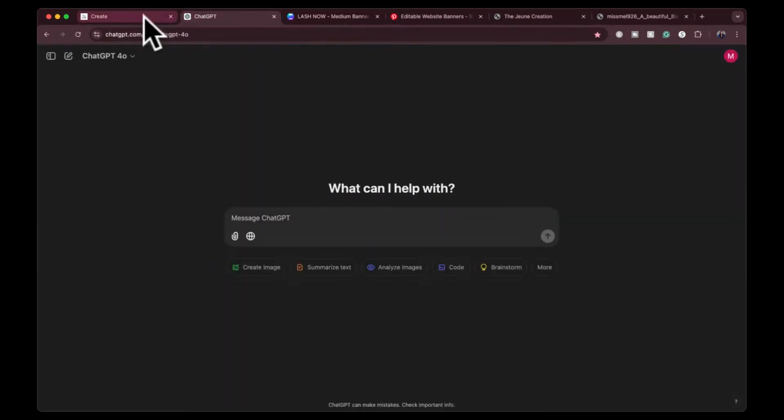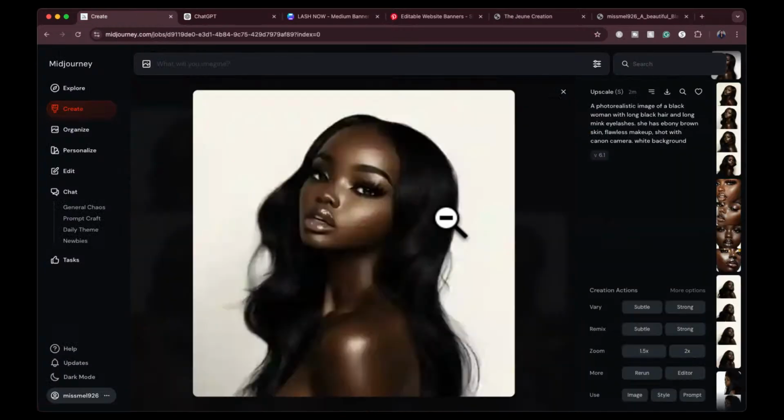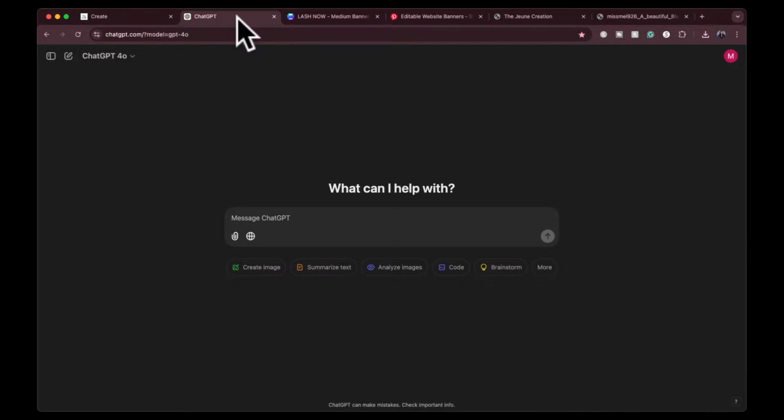So we're going to come back to our image, and we are going to download this. And as you can see, I just went to this ChatGPT tab I have open, right? And even though this live is about Midjourney and Canva, really, you can't do one without the other without using all of it, right? So let's say you didn't know what to put as the banner words, right? Let's say, I have an eyelash business. I have an eyelash business.